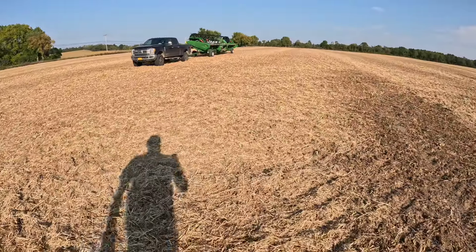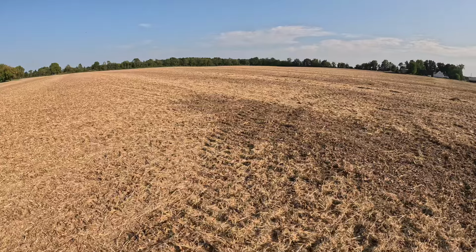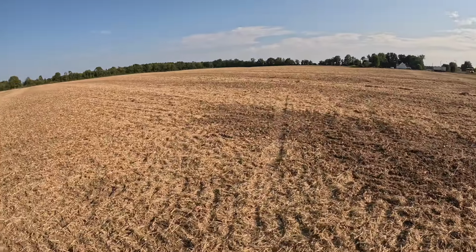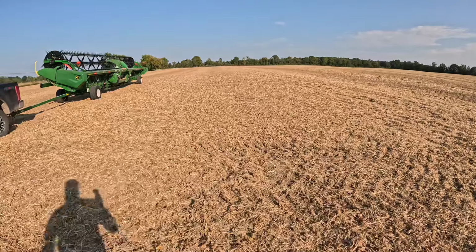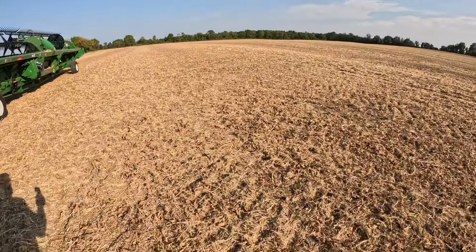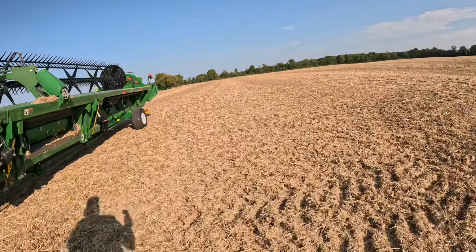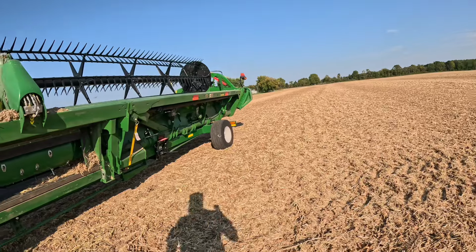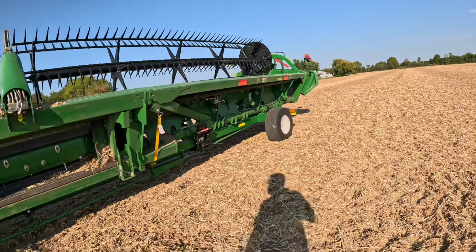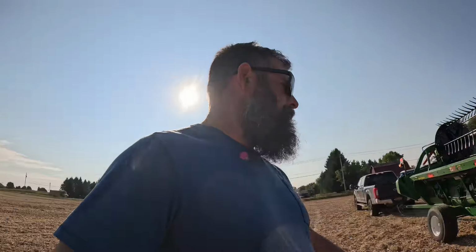Well, it was short-lived. We finished up this block here, 42 acres, I think it was, at 75 bushels to the acre. I tried to go on the other side of that hedgerow over there, and they just need some more time. So we'll probably shut this bean thing down for a few days and see if they'll dry up. Probably Monday we'll check them out again and give them a try.